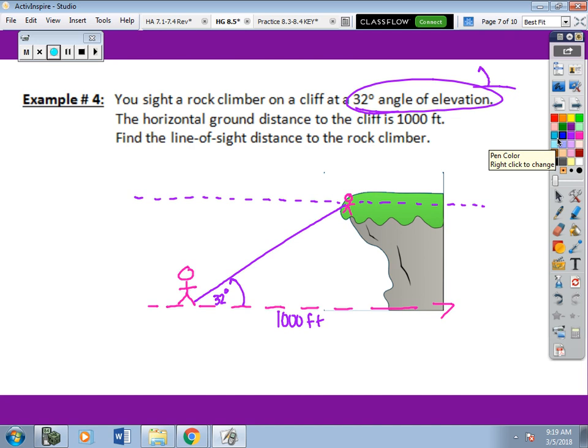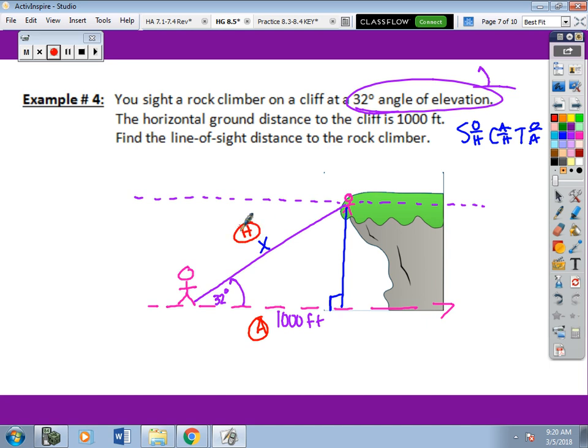Sometimes it will just say find the distance to the rock climber. If it says distance, a distance from point A to point B is the shortest distance that connects the two. So that would be our hypotenuse, x. I'm assuming this cliff is really 1,000 feet to here. My picture kind of draws it going in. What trig function will I choose? Sine, cosine, or tangent? Cosine, very good. We have our adjacent side, and we have our hypotenuse.